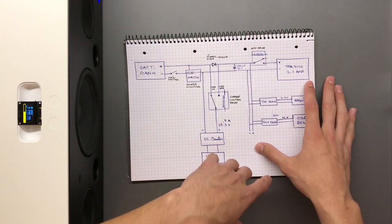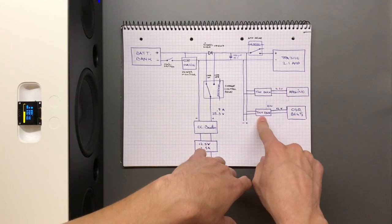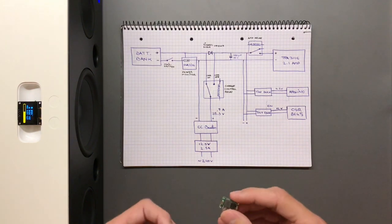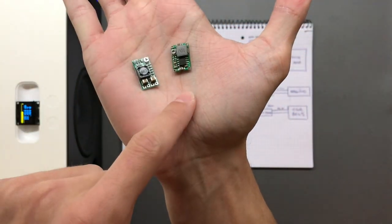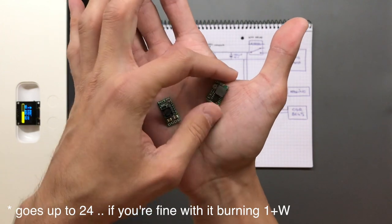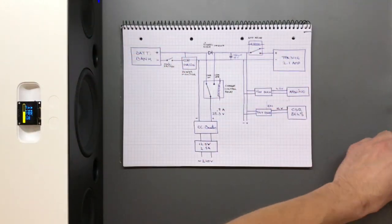Then I'm going into two buck converters — they're called tiny bucks because they are very small. This is very important: this one on the right from Banggood is a piece of garbage. It doesn't go up to 25V, only about 20V, and if you feed 19V into it it basically fries itself. The inductor and chip get warm and even at 12V it has a quiescent current of around 5 milliamps. Toss that aside — it's useless.